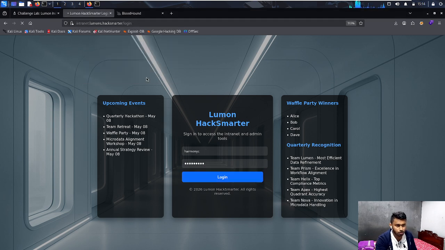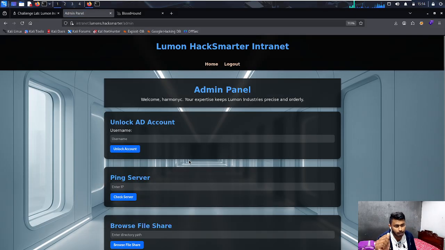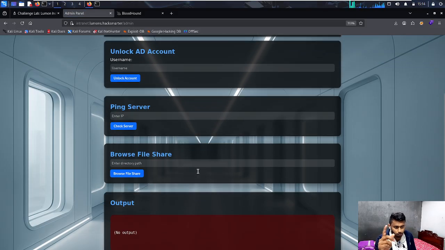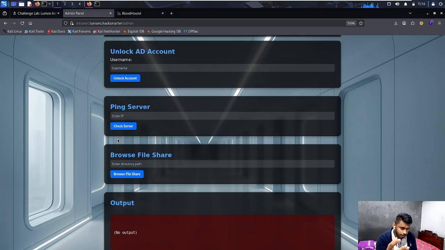Now let's log in and see. We had access to this admin panel, and here we have something like browse file share and ping server. The ping server is really interesting to me because I feel there is a probability of getting something like command execution there. We can probably try that out as well.